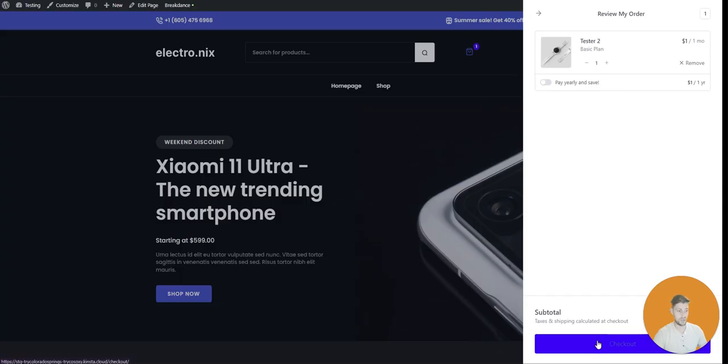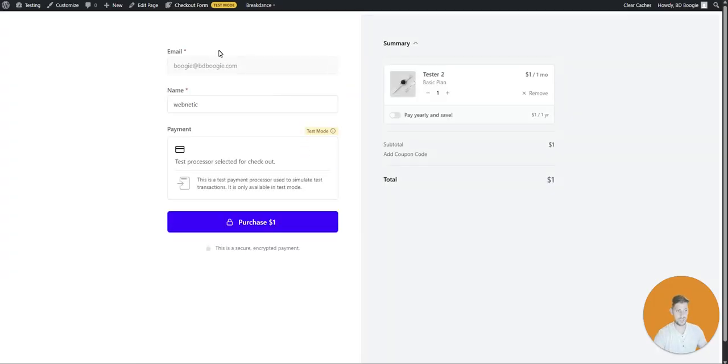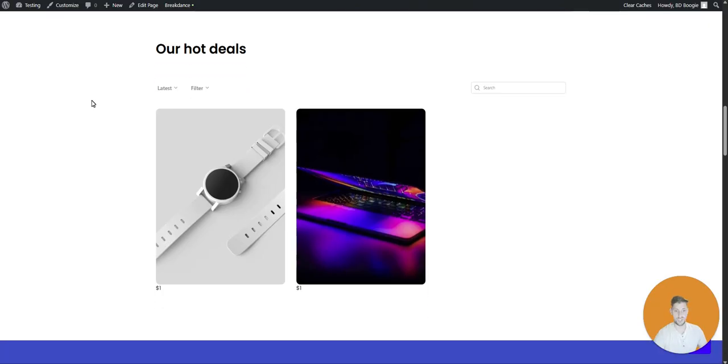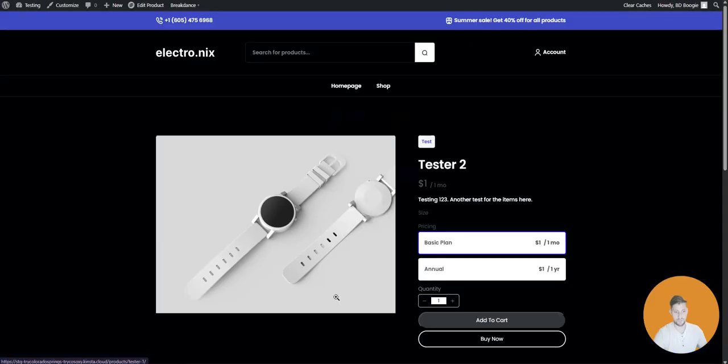If we hover over the checkout button, we can see that styles aren't really bringing in properly at this point. On the checkout page, you can see things that are coming in properly. And if we scroll down to a section where I added a shortcode, we can see it's adopting the current styles I have set globally for Breakdance, such as these product titles, which are currently hidden on that white background there.